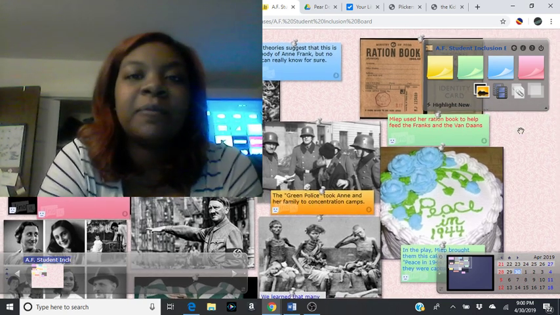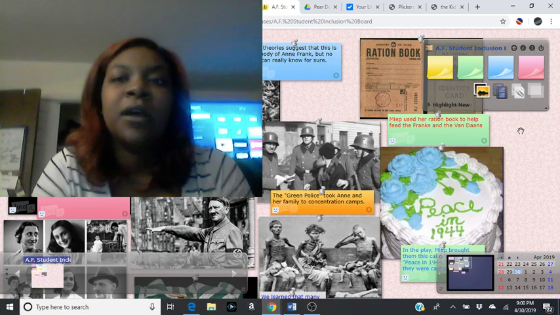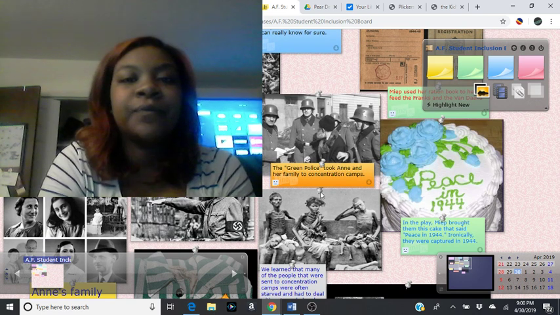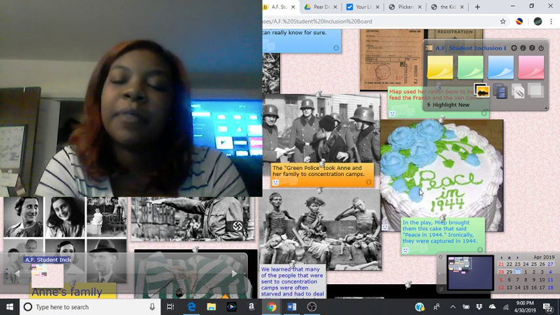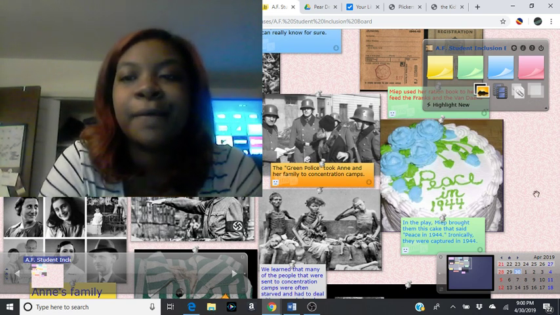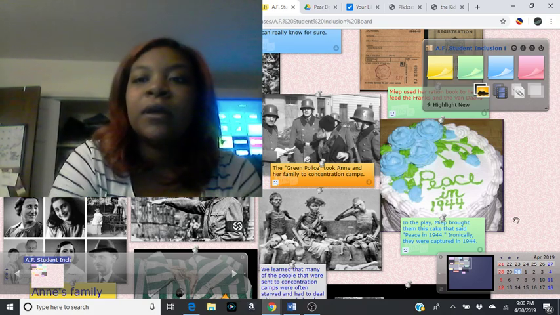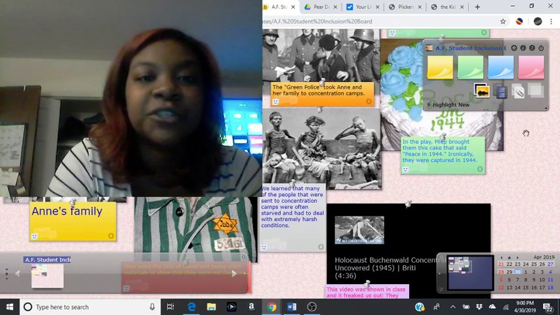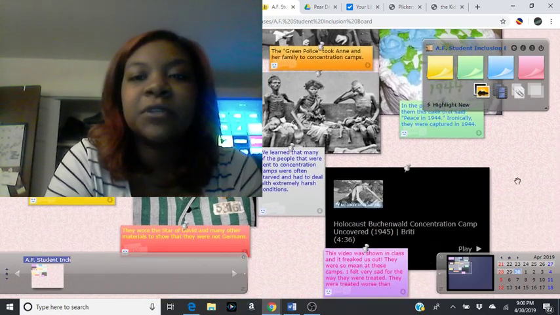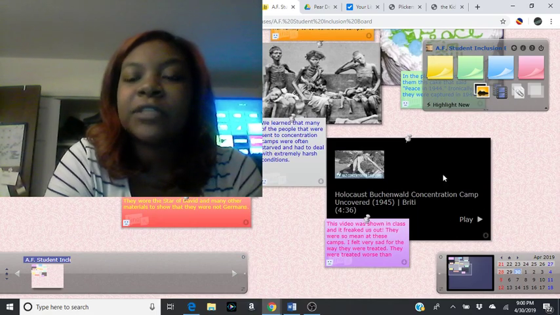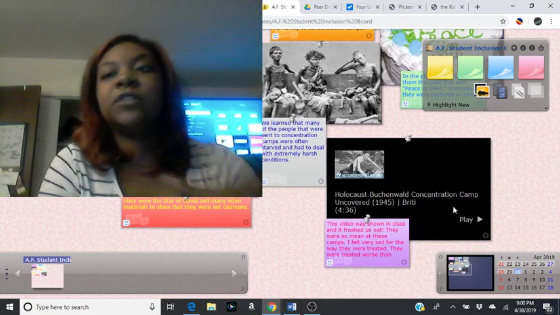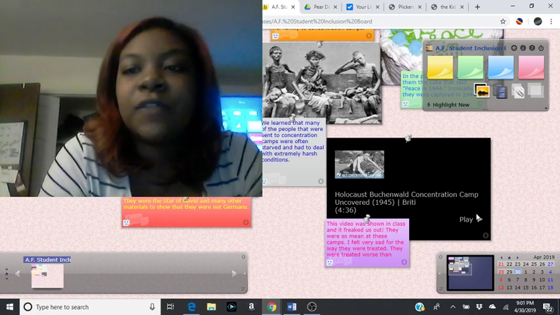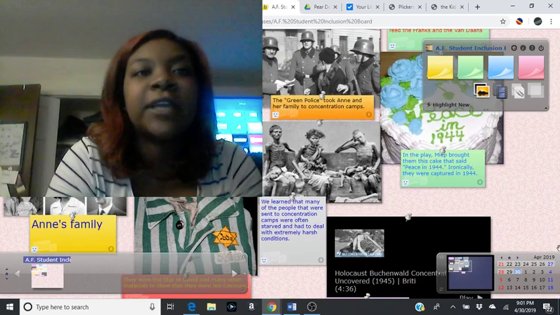I think it's a really cool app because one is a pin board, a bulletin board that they like to use, where you can add these post-its. You find these pictures. So of course, this is naturally from the play where they have the cake from Miep that said peace in 1944, and then ironically, that's when they were captured. So this is just a good way for them to collab and work together. This video is awesome. I love that you get to add in video. So this video is from YouTube, but it showed the grit of the Holocaust. So that's Lino It. I think that is really awesome.